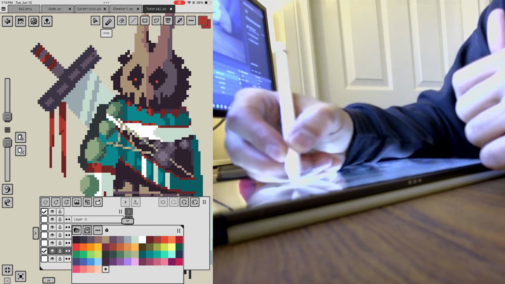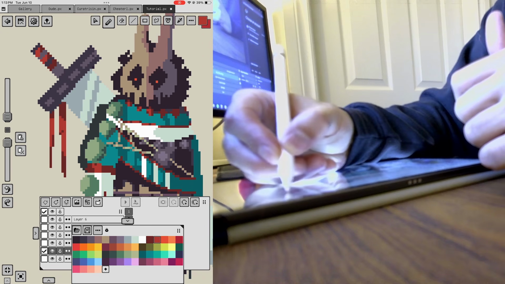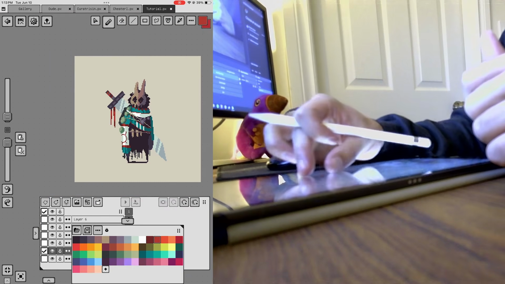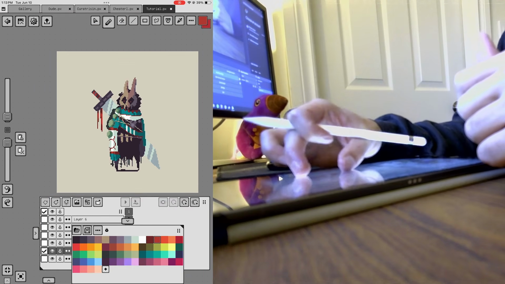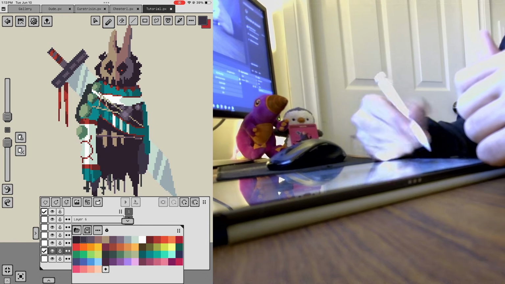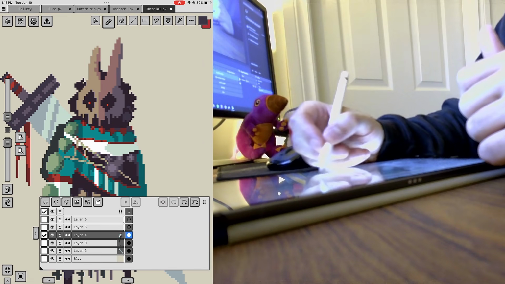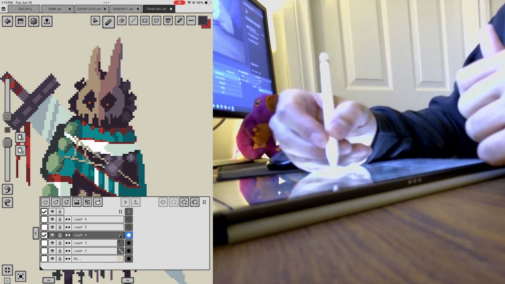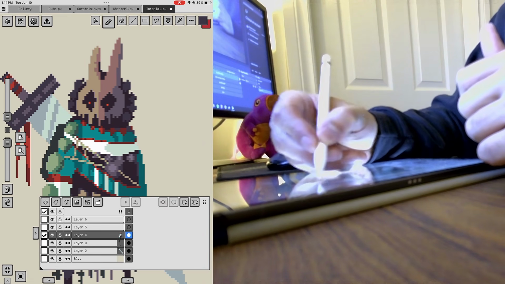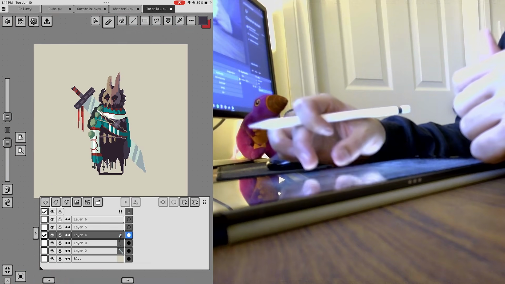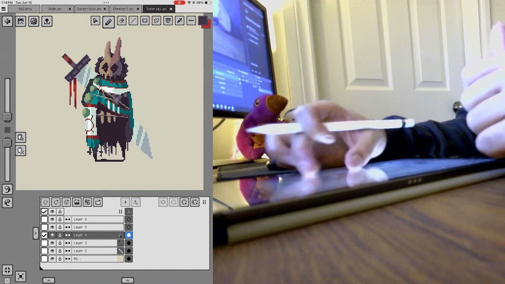Undo that, like so. And we're really slowly getting there. We've got this shape and everything, and this is where you start plucking away at smaller details until you get something you like a bit more.